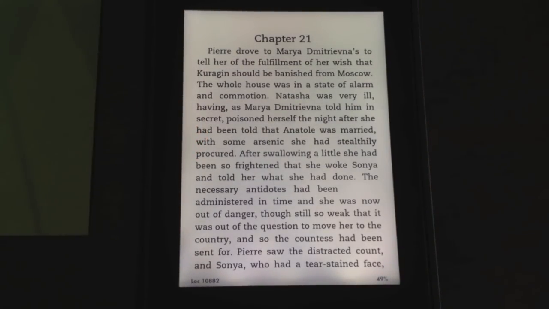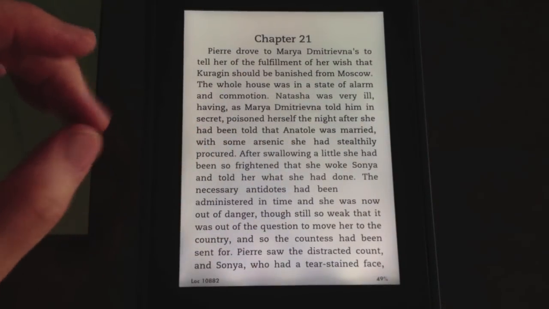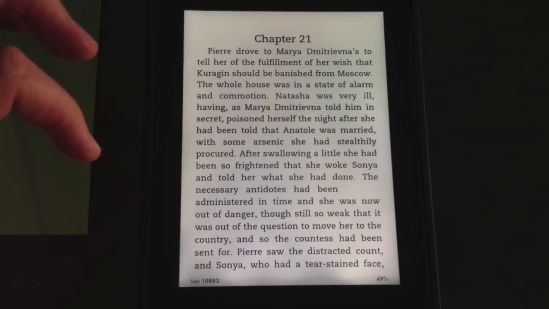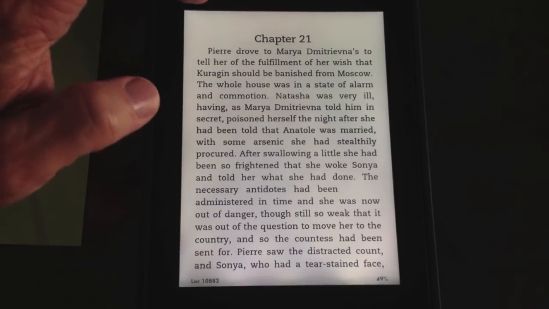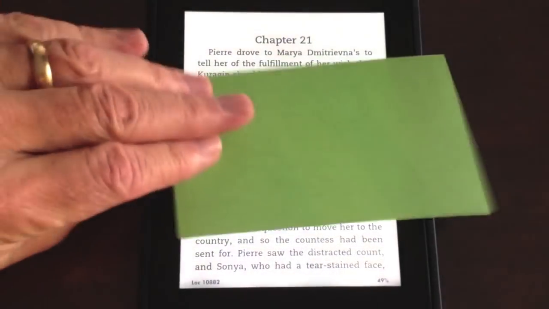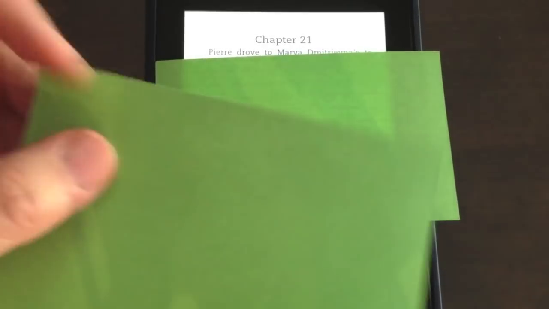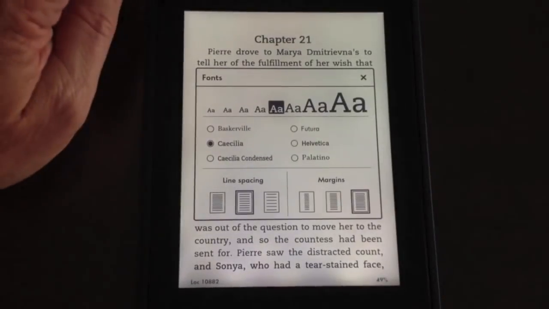The menu controls, I think, are maybe the hardest thing to get used to. You used to have buttons on the Kindle that would hit the back page or the menu and the home and stuff like that. Now all of this is virtual. And the way you access what used to be physical buttons on the Kindle keyboard is you tap on this upper area of the screen. And any place you tap there brings up menu commands that you can use.